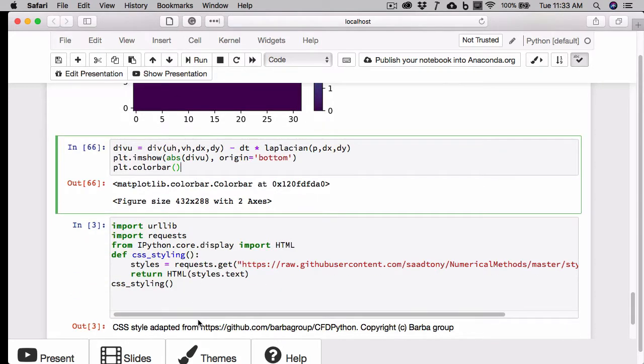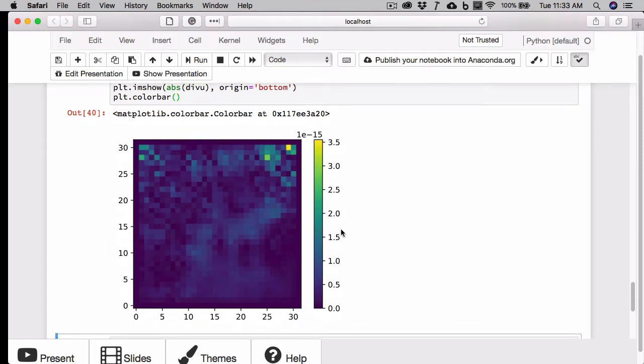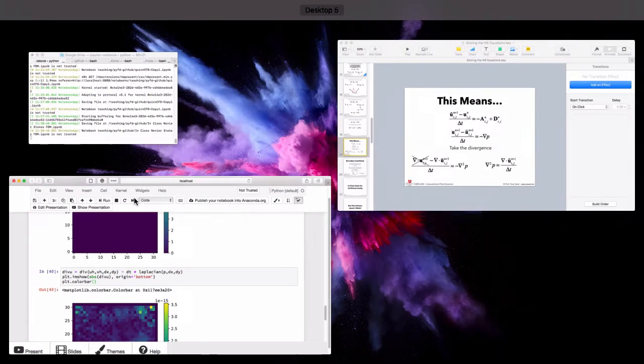Drum roll. 10 to the minus 15. So that's machine precision error. So it is divergence free. But how come? So this tells us that div u n plus 1 is not equal to div u tilde minus delta t del squared p. So this is what I'm going to prove to you now, that they're actually not equal. Okay? But I manually tricked the calculation to show in what sense it is divergence free. Okay? All right, so let's go back here.